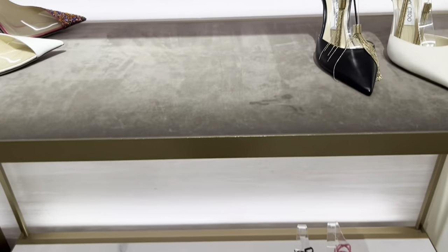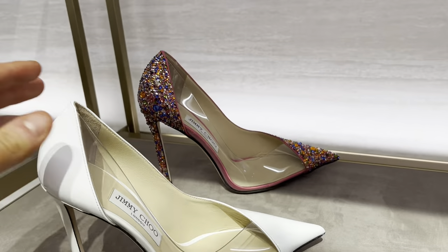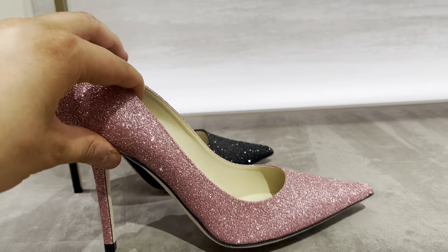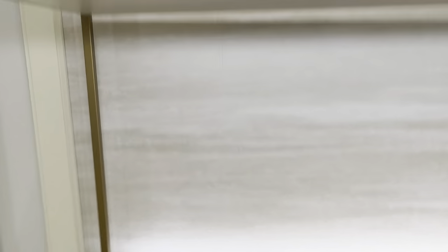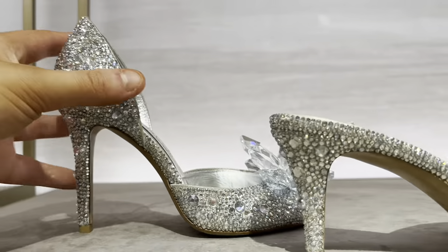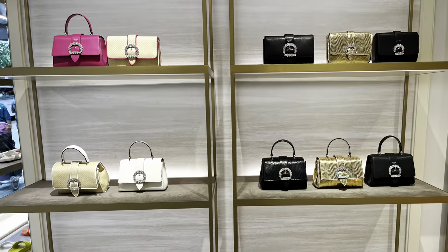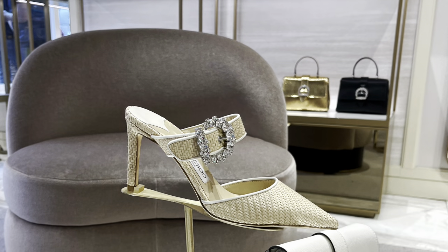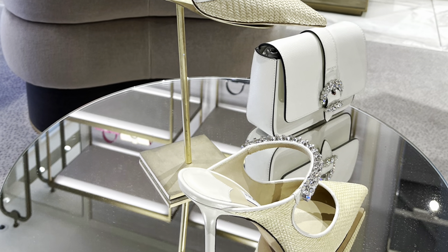Those heels at Jimmy Choo are like liquid gold - so beautiful! £415 for some, and the red ones have been there a while but they're beautiful. A stunning pink at £395 - real showstopper shoes, you would definitely get noticed. Jimmy Choo just have some of the most beautiful shoes - their silhouettes are stunning. Some shoes were originally about £5,000. Lots of bags to choose from - more formal or more summery. I love how they mix natural materials with high-glamour crystals. Stunning contrast.